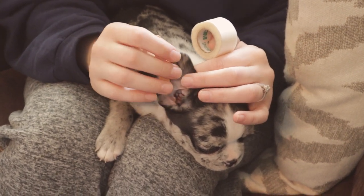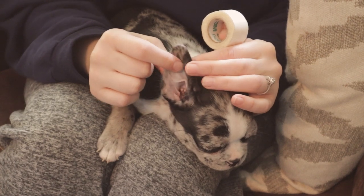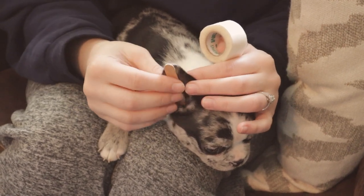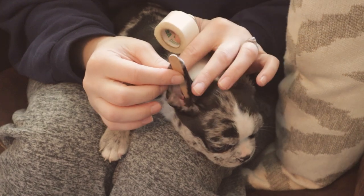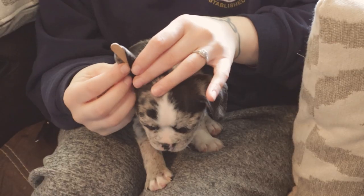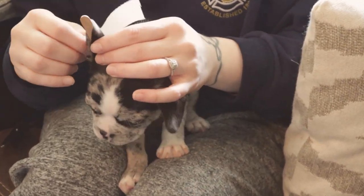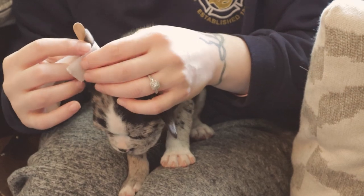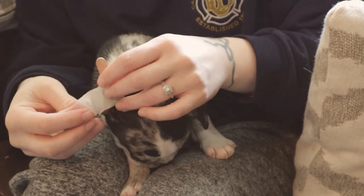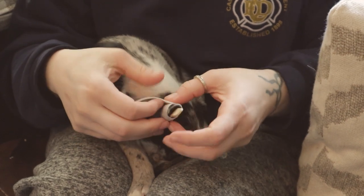I think that they have very sensitive skin and that they could get a little rash on the inside of their ear. So I don't like doing that, but I do just stick it in there and then kind of fold their ear. And we're just gonna kind of fold it around there and we're gonna wrap the tape around the stick and the ear, which I think everybody did a pretty good job.